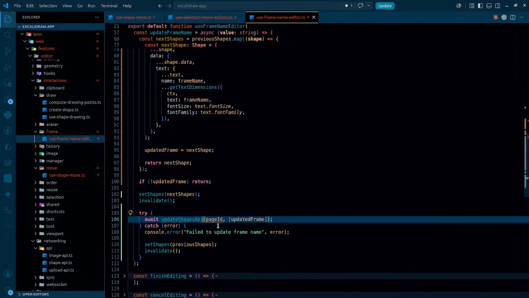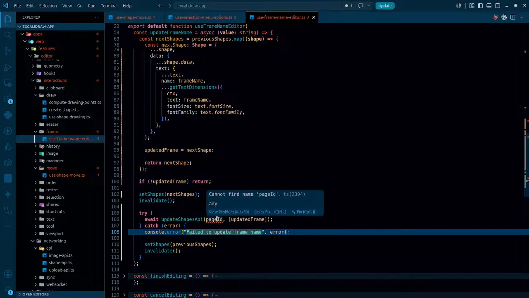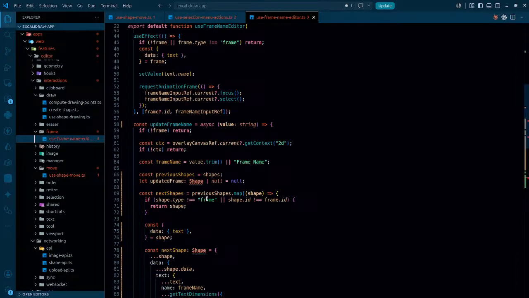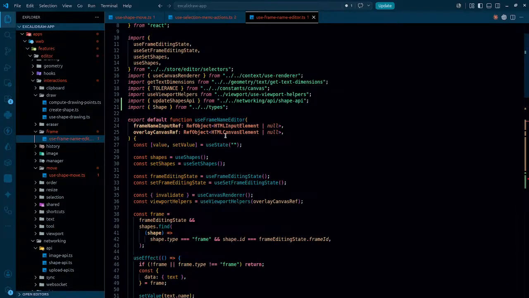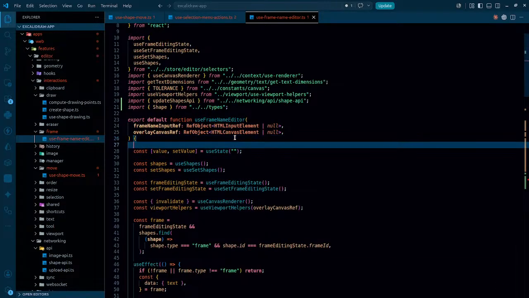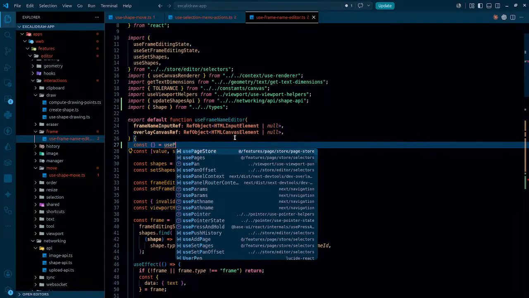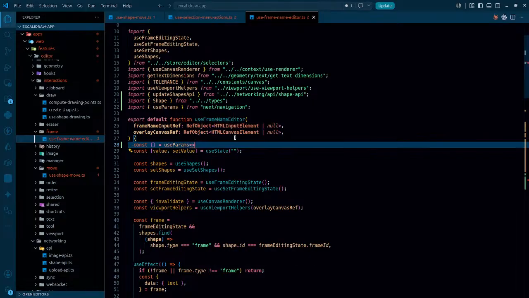So I should be able to simply get it in here. As for the page ID, it is just not able to find that shapes. They need to be just imported. Alrighty, at the end of the day there are gonna be a lot of bugs, but most of the things are even gonna be right as well, so that's the best thing.